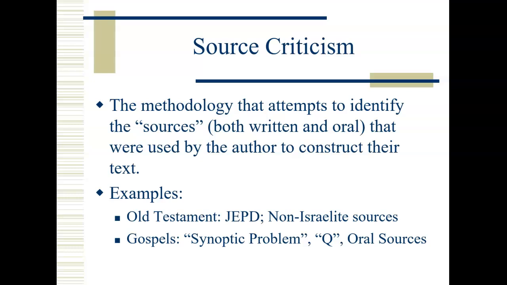Plus there could also be oral sources. So think about Luke, who talks about talking to eyewitnesses, and then has speeches in the book of Acts. Well, where do these speeches come from? Who told Luke this information? Those could be oral sources. So that's a source criticism type question. I've talked about Acts here, eyewitness accounts, so those would be like that. Oral sources could also be utilized in the Gospels themselves.